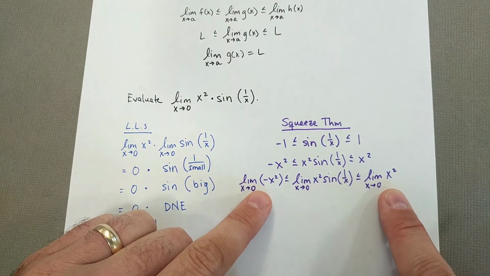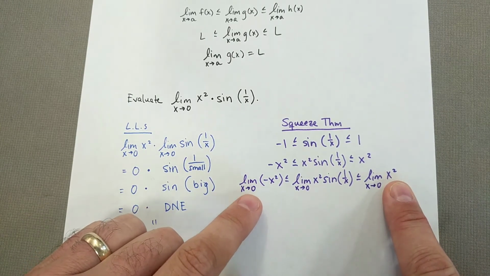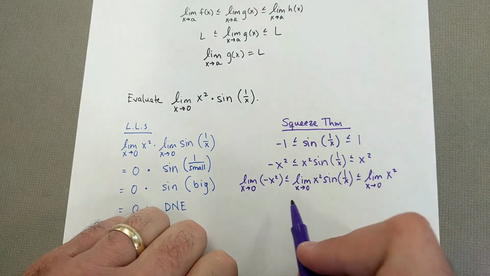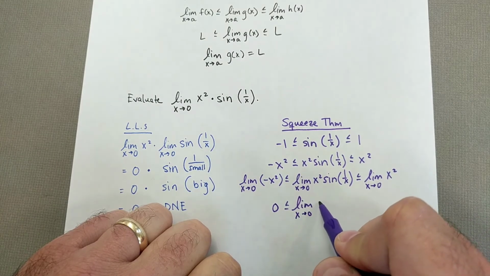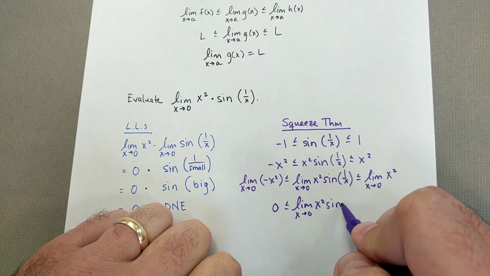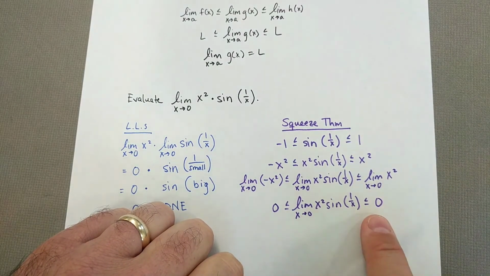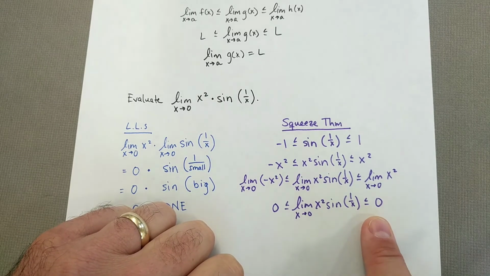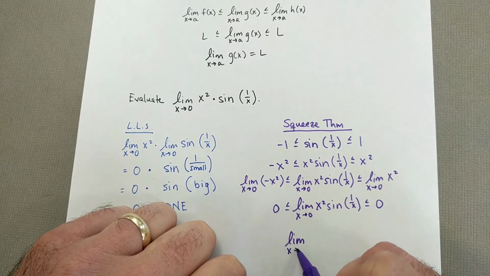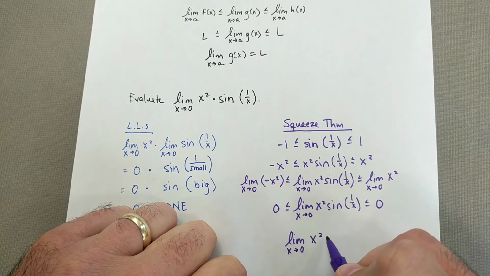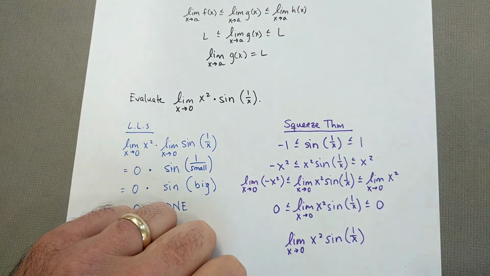They're continuous functions, they're parabolas. One of them is reflected over the x-axis, the other one's just the parent. And I know that as I approach 0 on both of these, the y value also approaches 0. So what I found out is that the limit I'm trying to evaluate must be greater than or equal to 0 and less than or equal to 0. So quick, I'm thinking of a number between 0 and 0. What's the number? Well, the number's got to be 0. So I found out that the limit as x approaches 0 of x squared times sine of 1 over x has to be 0.